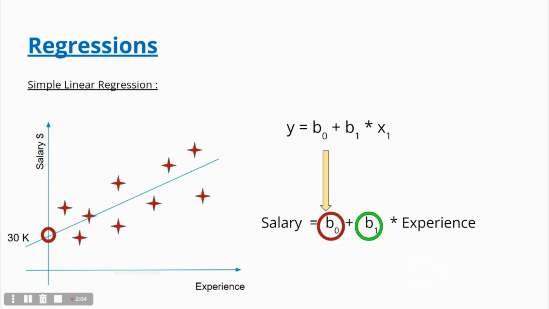Next we want to know where we can find b1. So as I said, if we were supposed to increase the experience by 1 unit, we want to see what will be the change in salary, right? So this is the change in salary and the proportion. This represents b1. So this is basically the slope, as in the high school equation, and this is the proportion by which the dependent variable is increasing if we are increasing the independent variable by 1 unit. I hope that makes sense. See you in the next video.